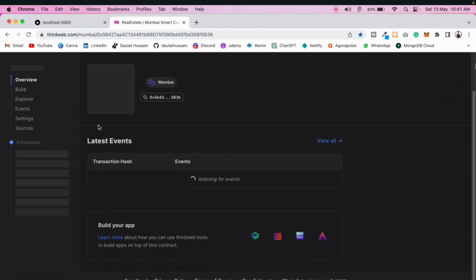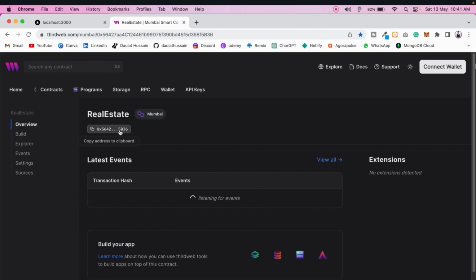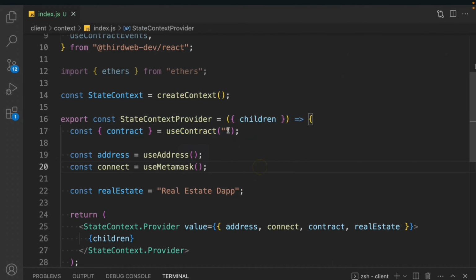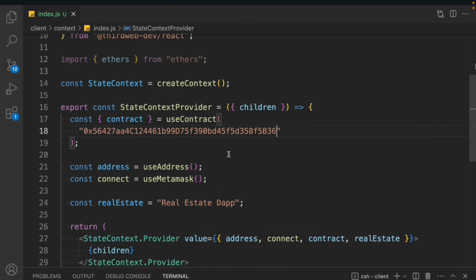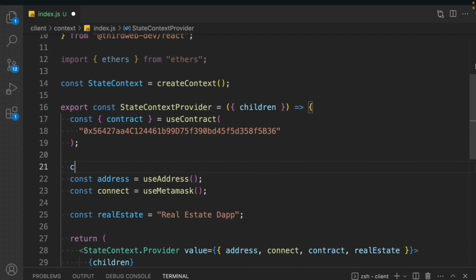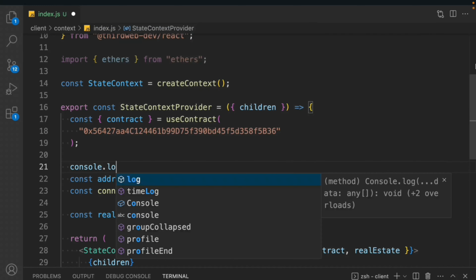So right now we haven't made any transactions, so I will simply click on this and I will copy the address of the contract, and I'm going to simply pass it here. So you can see when I do this, I will have the entire contract in this particular variable, and I can simply make calls on that. So what I will do, I'll simply come here and do the console log to show you that we have the contract, and in that we're going to pass the contract.